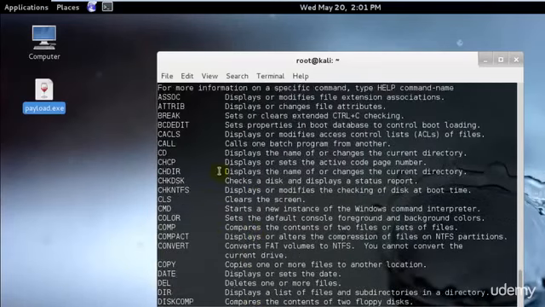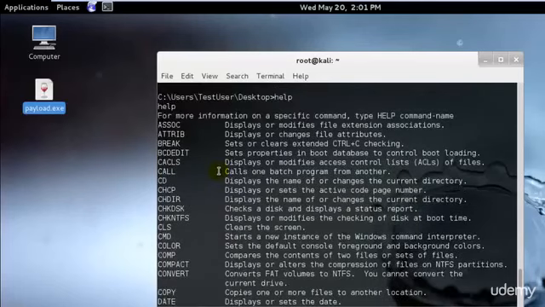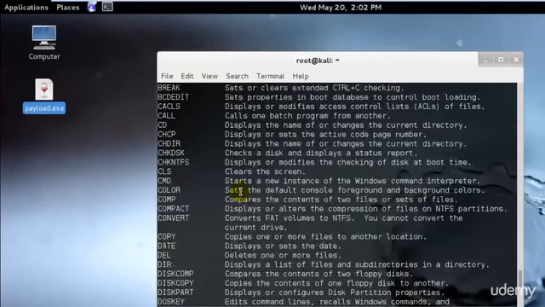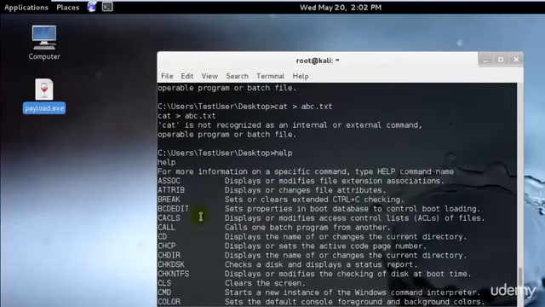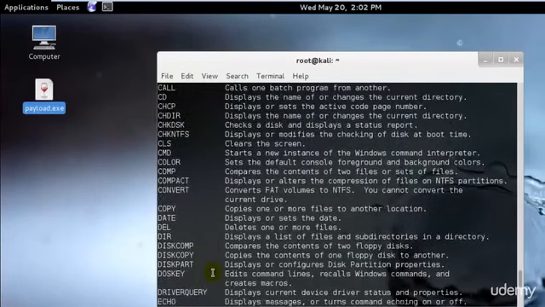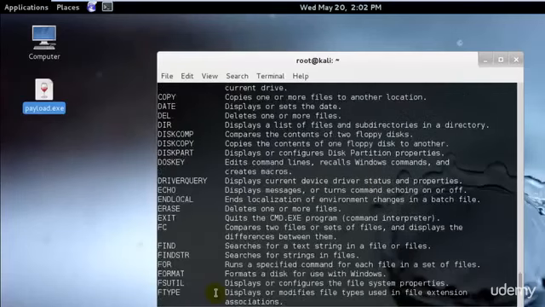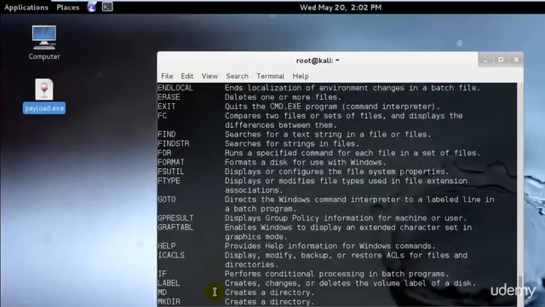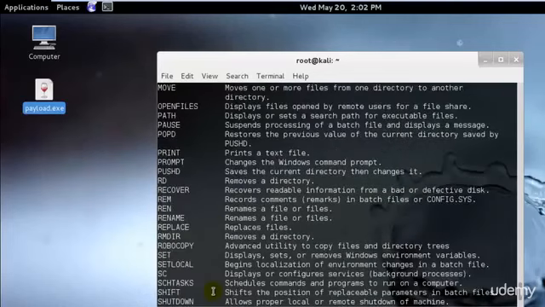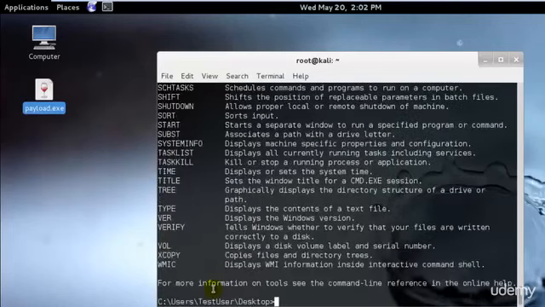It was cat, or let me check. cls clears the screen, cmd, color, copy, date, okay, del. Okay, it was cat previously, or it is right now. I cannot see any reason why it is not supposed to work.